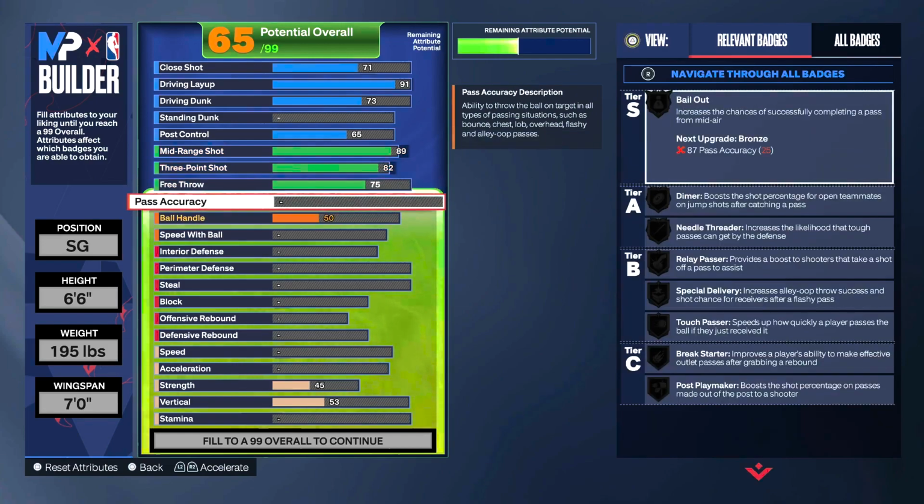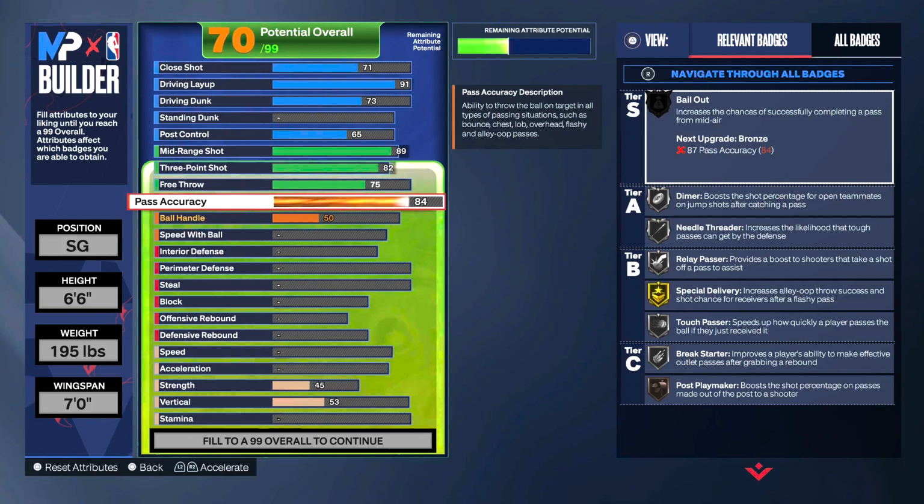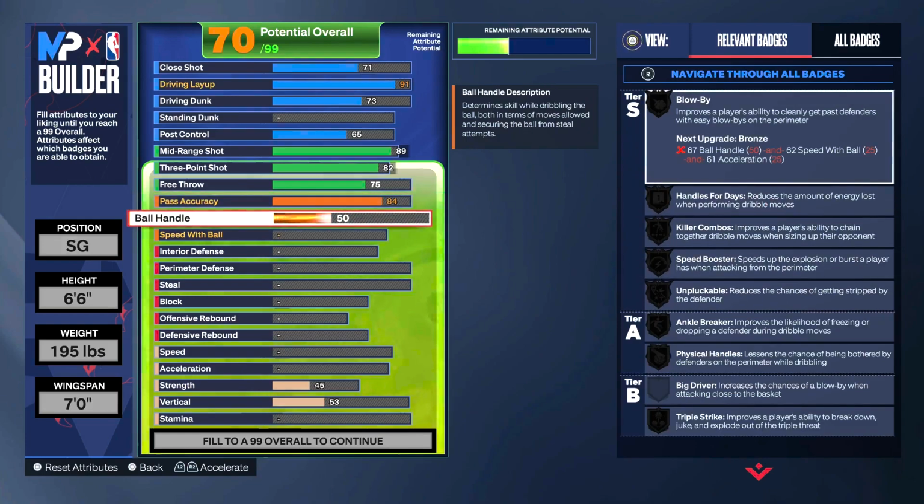Now, playmaking-wise, Shai is not one of the best. He is one of the upper-tier playmakers at his position, which is why first thing we went with an 84 on the pass accuracy to get that silver needle threader. As I said, I would try and get bailout, but really and truly try not to get into those situations. And yeah, plus it takes away from a lot of other attributes you could possibly get.